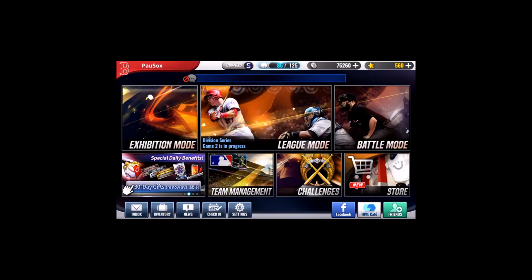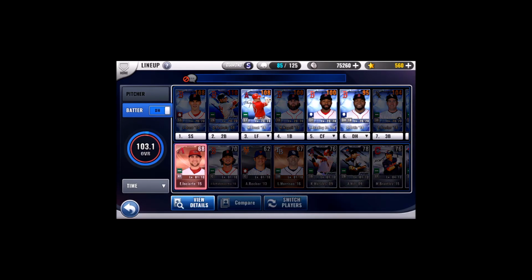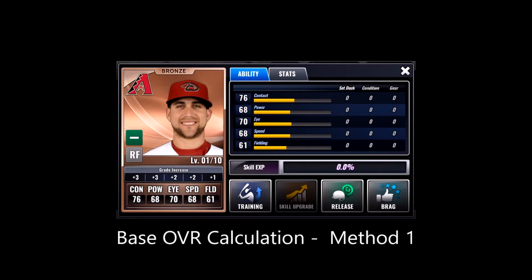So what we're going to do is jump over here into a roster and take a look at the simplest case. Let's take a look at a bronze player, Inciarte, for example. And you'll notice that we have his numbers, but we don't know what his base card is because this is a bronze. So there are two ways to determine this. I'm going to give you the exact and precise method first, and then I'm going to give you a quicker way of making that calculation without having to do as much math.